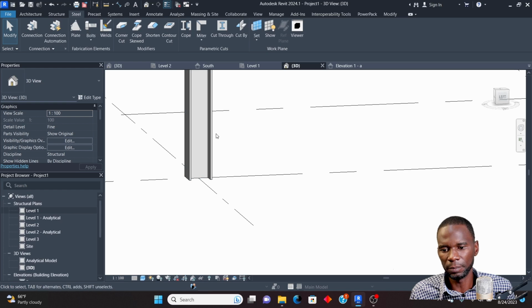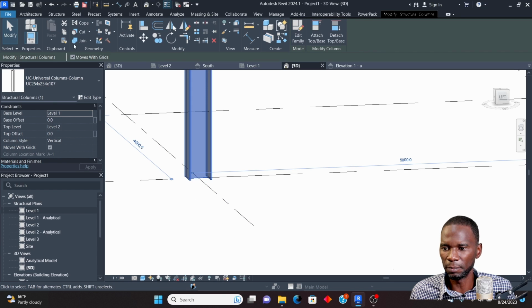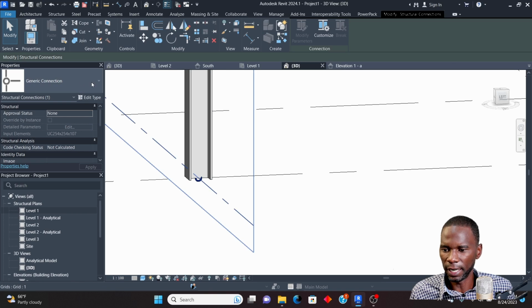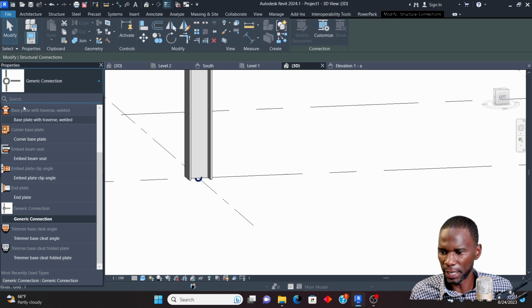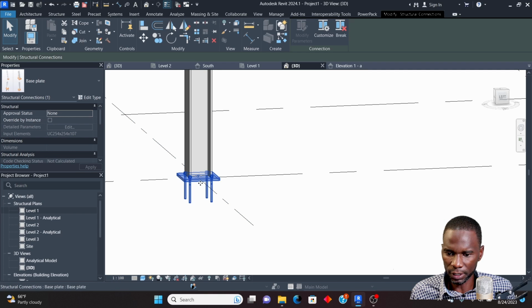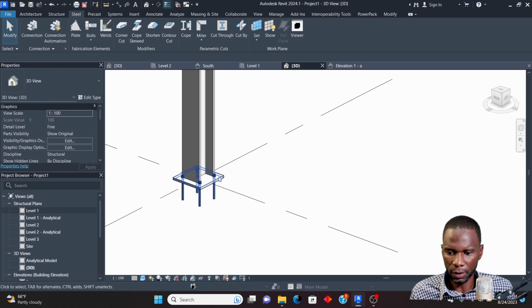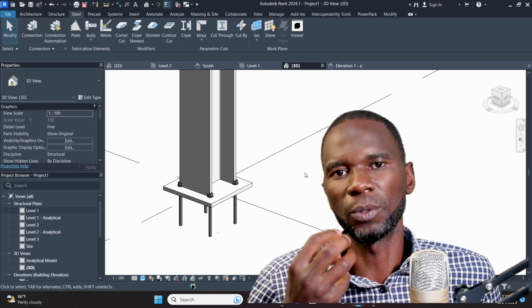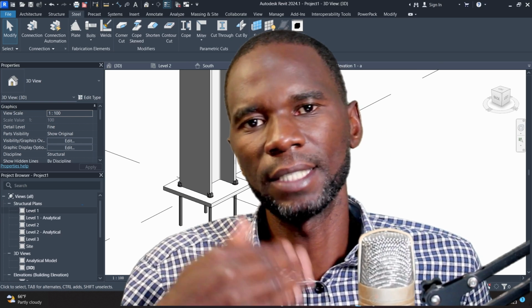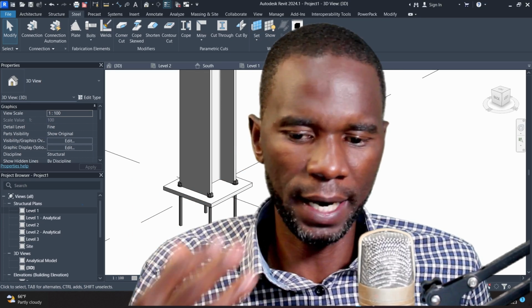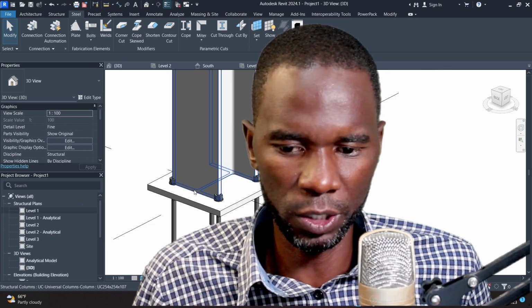And I can simply even start by selecting on that member. Then go to steel and click on connection. Then I can now find my base plate even by typing base from here. Right there, as you can see, we are going to see the base plate. Okay, so this is the one that we have. Now I just need to make sure that I change the settings for my base plate. Make sure that you go to the properties, the settings, and pick the sizes for the bolts, the anchors, and everything, the plate thicknesses according to your design.